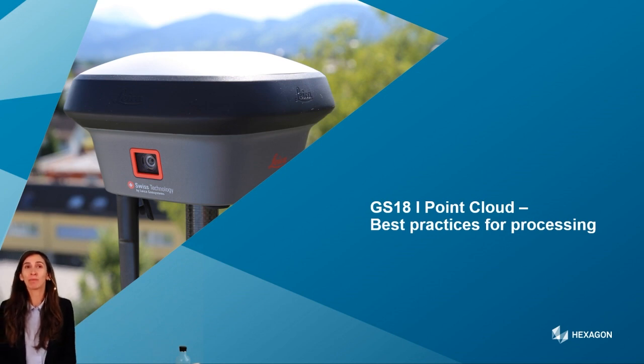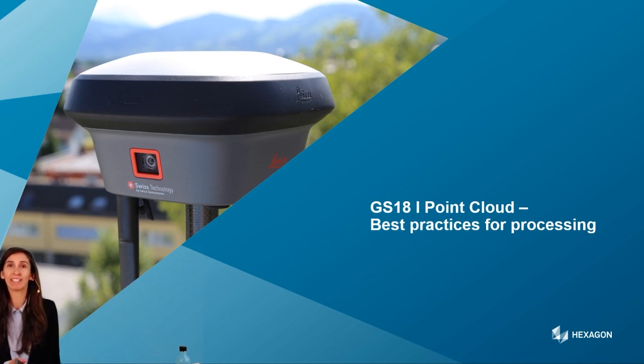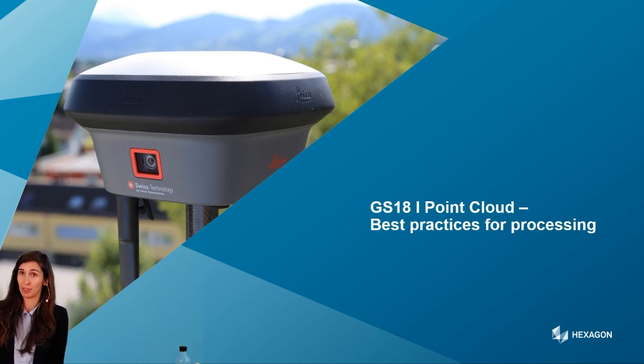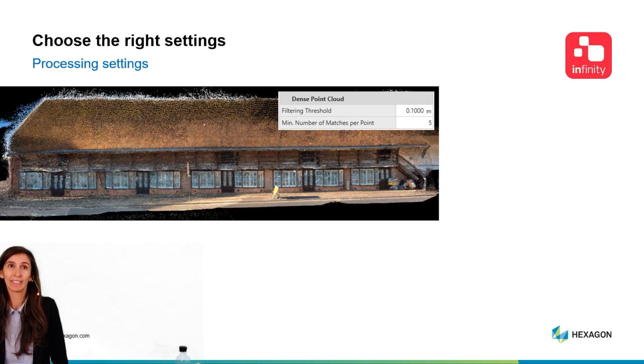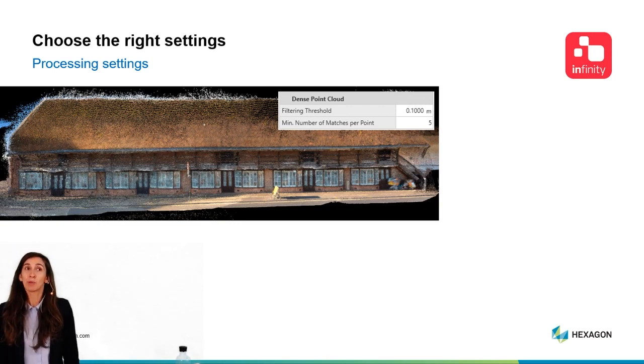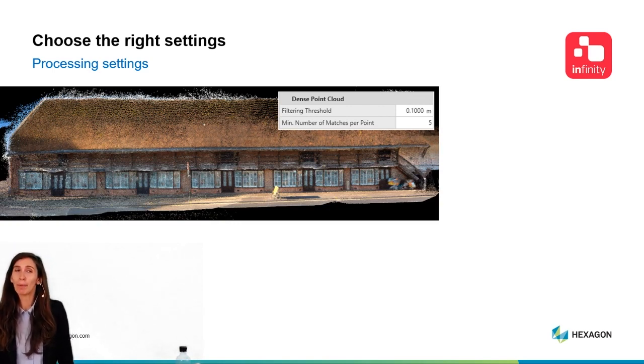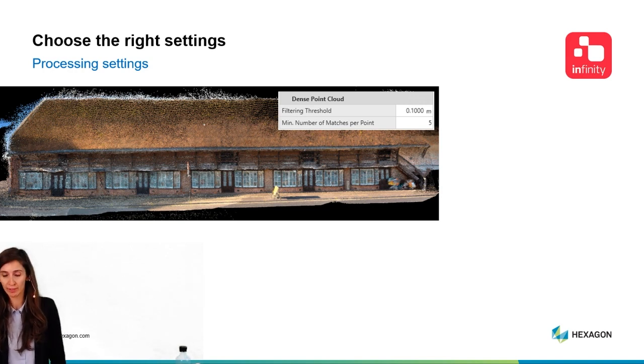Now, after best practices to acquire GS18 I data and get the best point cloud, the last focus point is about best practices for processing images and getting the best point cloud. As we saw in the demo, apart from processing resolution, these two are the crucial settings for point cloud generation: filtering threshold and minimum number of matches per point.